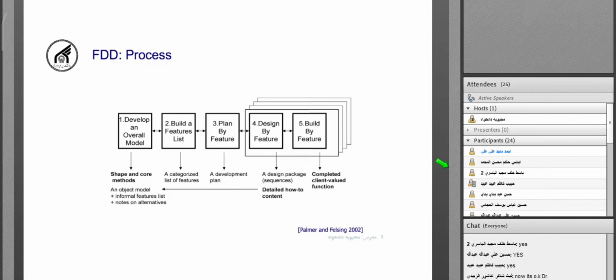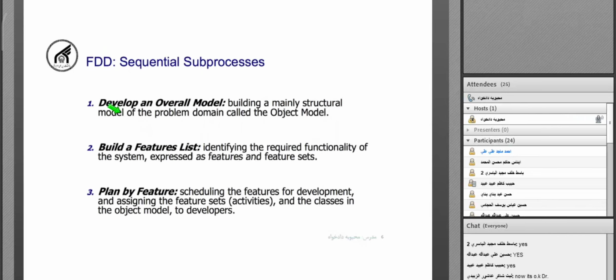The first subprocess is developing an overall model. Developing an overall model includes building a mainly structural model of the problem domain, which is called the object model. This structural model is usually a class diagram in the UML modeling language.